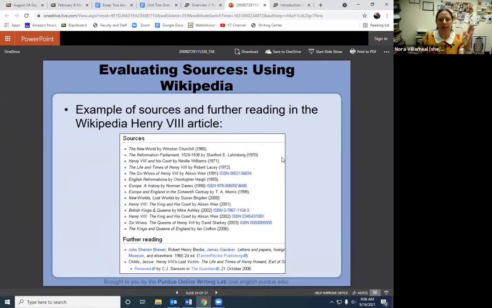So this just shows you an example of the end of a Wikipedia page where it lists many of the sources that are referenced in the article, some of which are print sources, which maybe you might be able to go track down in a library. And then oftentimes there's actually links to other online sources as well. So it can be a good sort of start for your research, but again, it shouldn't be the end of your research.